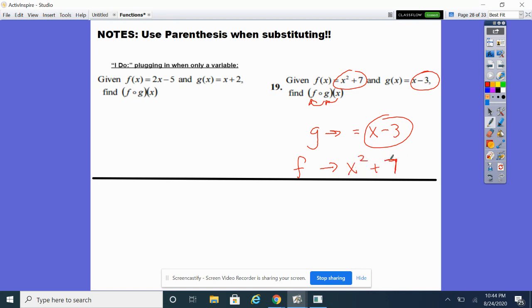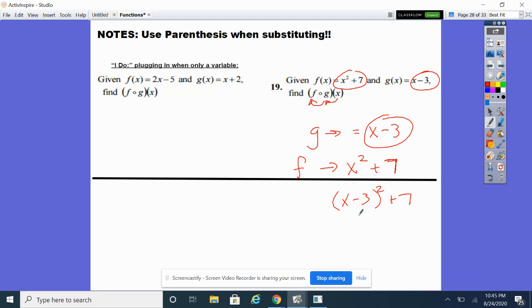All right, this time we're actually going to plug some stuff in, so we need the parentheses. Remember, leave some space. It's going to be a little bit longer. You want it to be squared. It's got to match, and it's got to have the plus 7 at the end. What are we plugging in? Well, the answer from before, x minus 3.